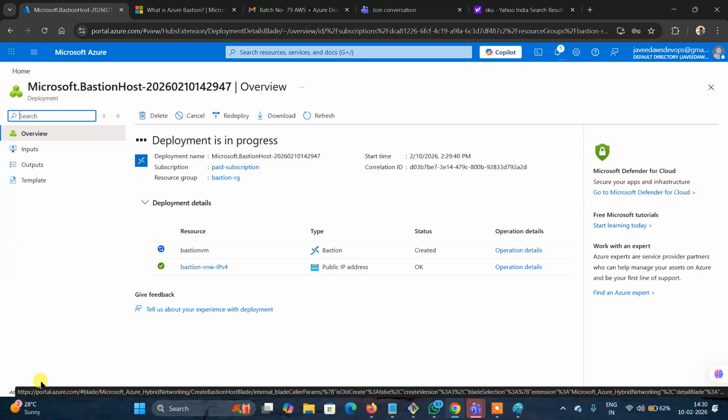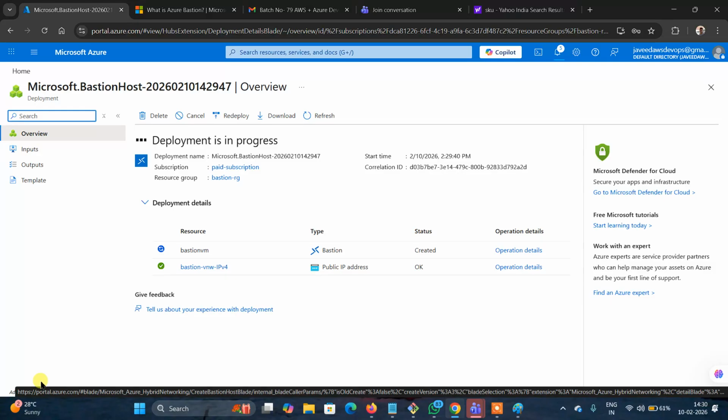Generally, how will you connect, by using Git Bash or PuTTY or from another terminal? But it is not possible to SSH-connect from another terminal, right? Yes, but here we can connect from the portal itself. From the portal only we can connect. There is no inbound connectivity there. There is inbound connectivity and outbound connectivity there.